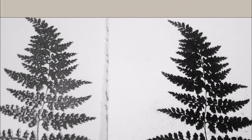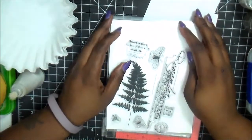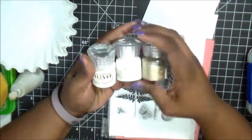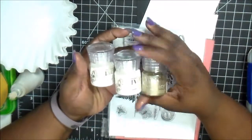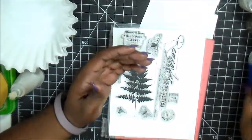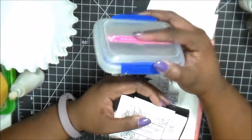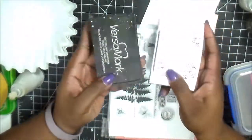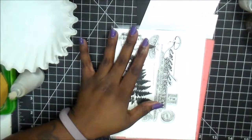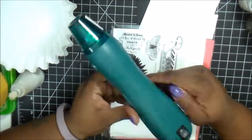So with the time of the year coming, with Christmas or holiday cards coming up, I thought it was good to start to revisit embossing. So I'm showing you a couple of different embossing powders, containers. I got some of mine in little storage containers. And then we're going to be using Versamark and VersaFine Black Onyx ink.